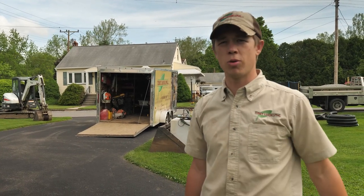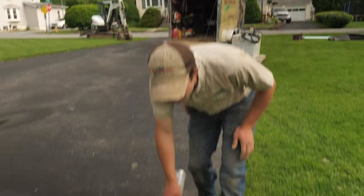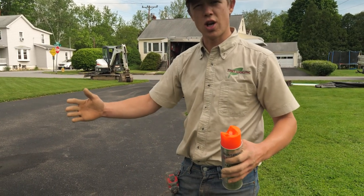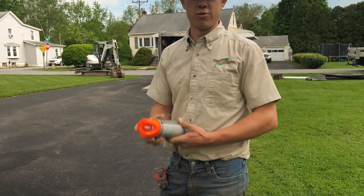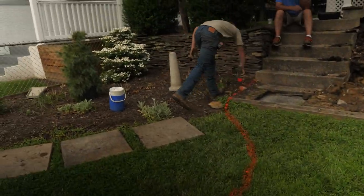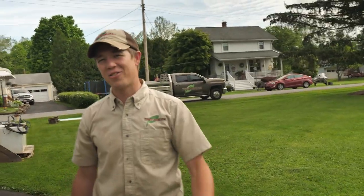The first step of your outdoor patio walkway project is deciding where you want to put it. Grab a can of orange marking paint, go into your backyard, and paint out your lines — these are the lines you excavate off of. If you want a four-foot walkway, mark out five feet, adding six inches extra on either side. If you're not happy with it you can kick it out with your boot and paint a new line — just don't keep painting lines on top until nobody knows where to dig.